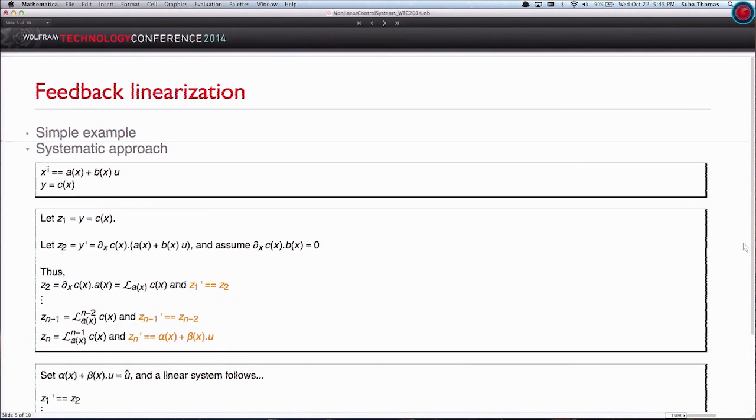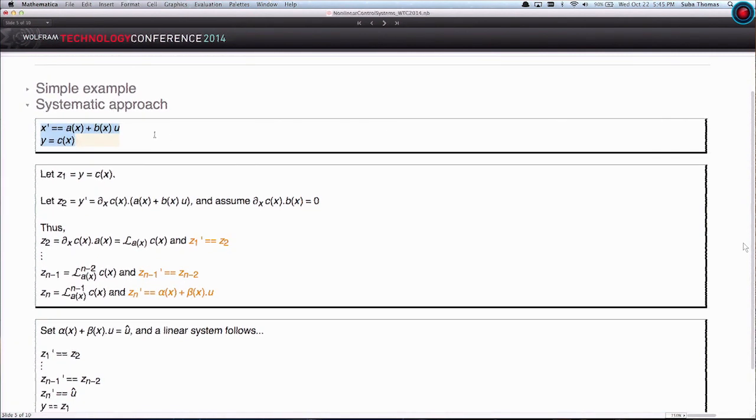So then the whole question is, if I have a general affine system like this, how do I find the transformation? And that's also pretty straightforward. We start by choosing the first transformation as the output and do successive differentiation. So these successive differentiations will give me the transformation. And there is an assumption that this one term should be 0. I'll say what happens if that assumption fails.